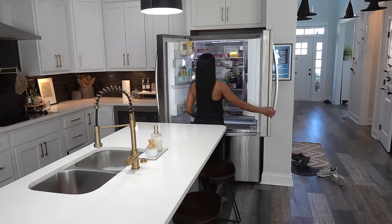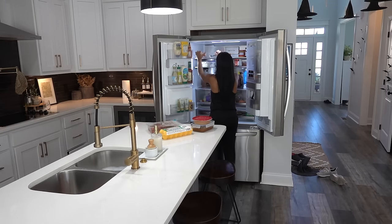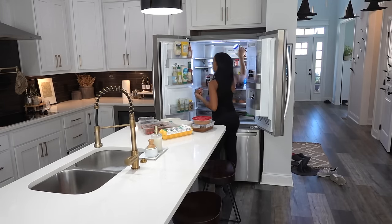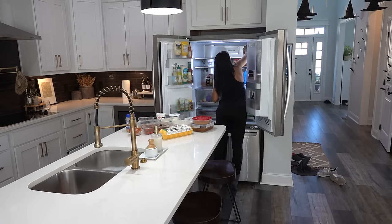I normally spot clean my fridge once a week or clean it in sections, but it's been a while since I've taken every single thing out and cleaned the drawers and all of that. So that's what I'm going to be doing now so that it'll be ready to go whenever I go grocery shopping.